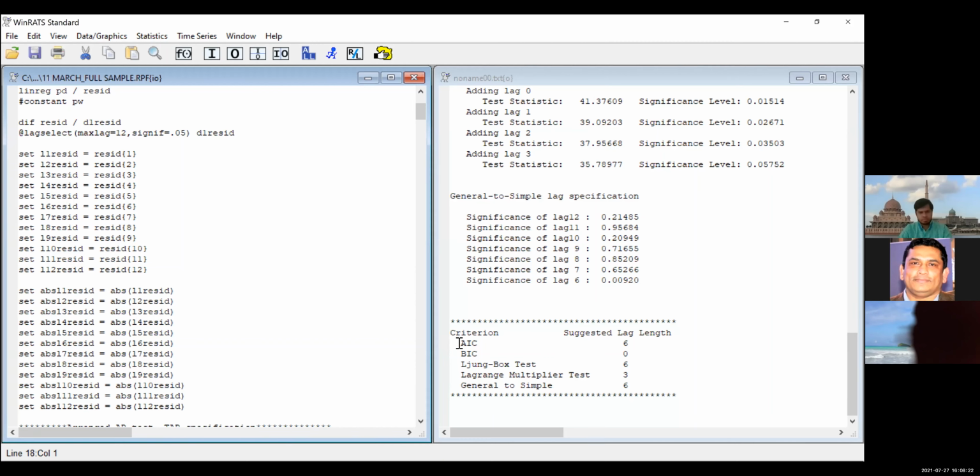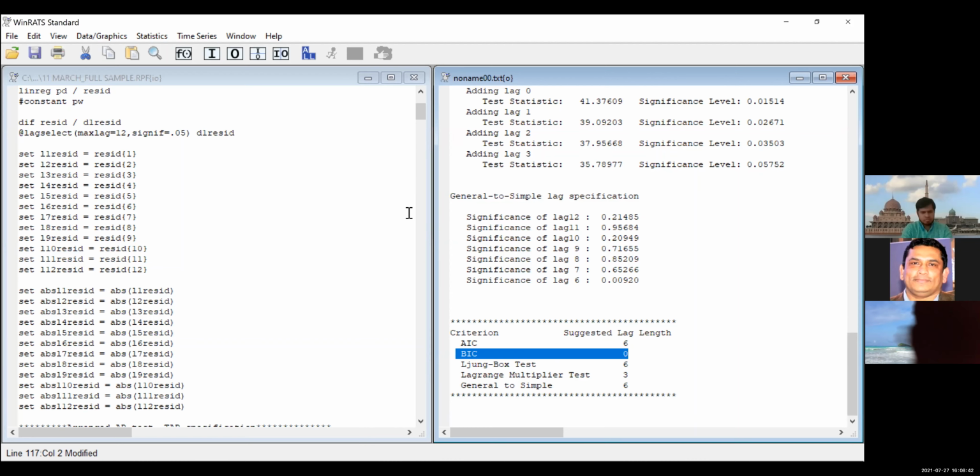But when you use the model selection criteria like AIC, BIC, or the Ljung-Box, LM test, or the general-to-simple, they have their own merits and demerits. So normally I go with the BIC value, and in this case, in my model, I use the lag 0 in the autoregression of residual. And then now I'm just creating new variables. So you see that this is the residual one. So this is the lag 1, and then I define lag 1 residual. So mu t lag 1, I mean mu t minus 1, mu t minus 2. That was in the equation of my PowerPoint, right?